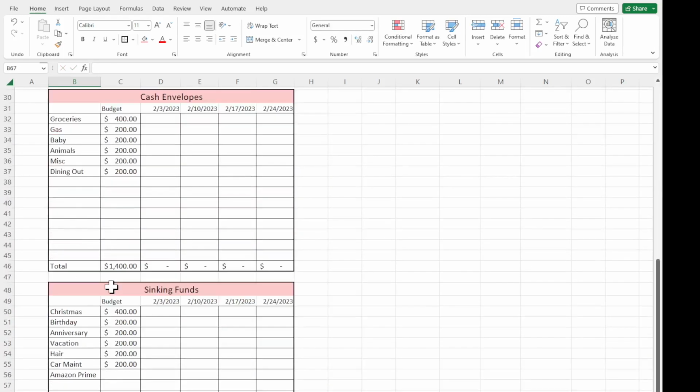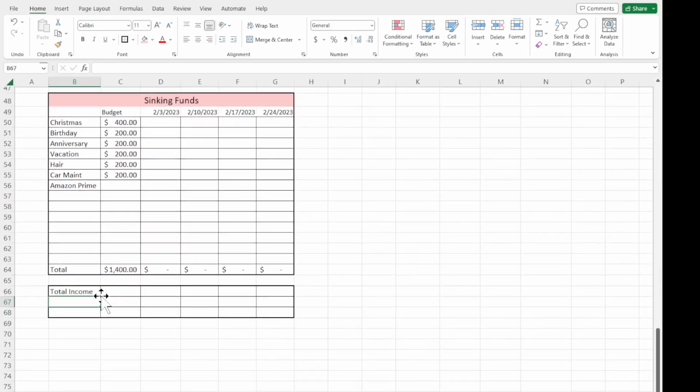I'm going to put it down here and show you a quick way to do that. And then we're going to do total expenses. So we're going to total our fixed and variable expenses, our cash envelopes, and our sinking funds. And then we're going to say a total net. So total net is your income minus your expenses. Ideally, if you are in a zero-based budget, your total net will be 0. And I will show you how to do that.